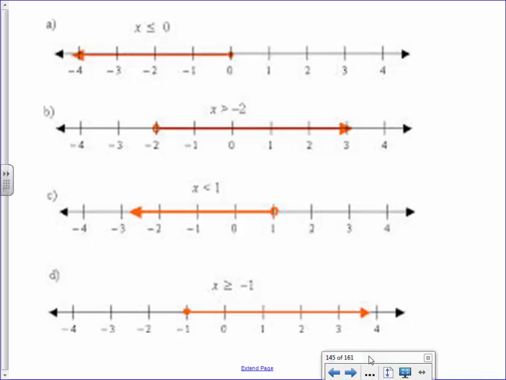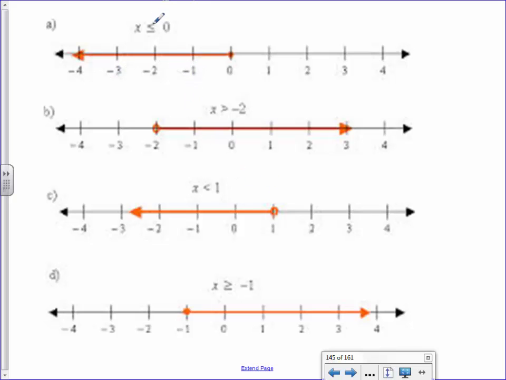You guys, I'm guessing, have seen number lines before. But if not, let me just review how this works. Let's say I told you that x is less than or equal to 0. The way that we visually try to represent this is we draw out a line and we put a whole bunch of little notches on here for usually the whole numbers and integers. And then if it has to be less than or equal to 0, we draw a line going one way saying, look, all of the answers on this side of 0 over here, you can use anything on that side. Does that make sense? Have you guys done this before? Okay.